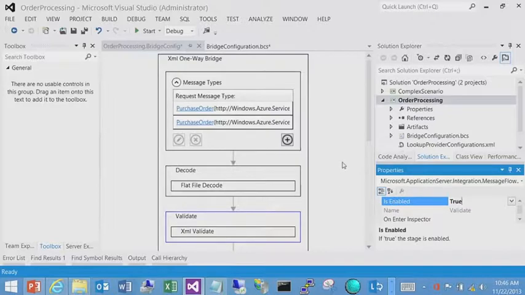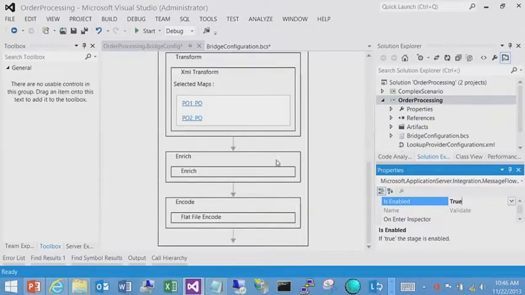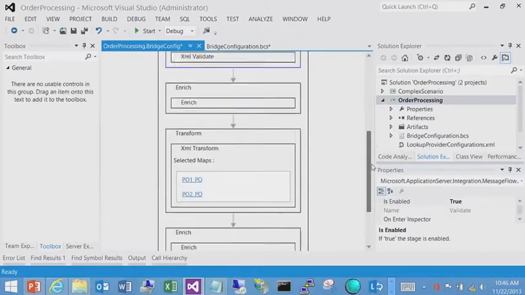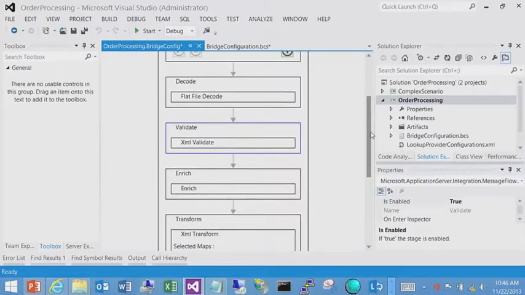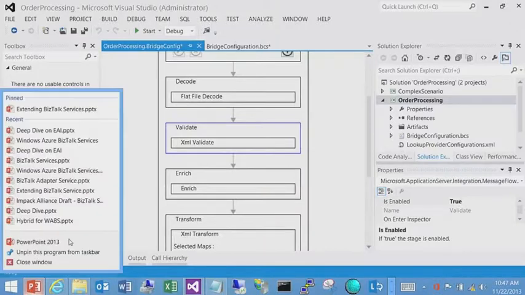You can see that this is enabled, right? So that means there are certain message types that we are expecting here. So this is how you do validation. It's simple. You just add the types of the schemas that you want to validate against. You select the schemas that you added in the project, and then you just select the schemas that you want, right?